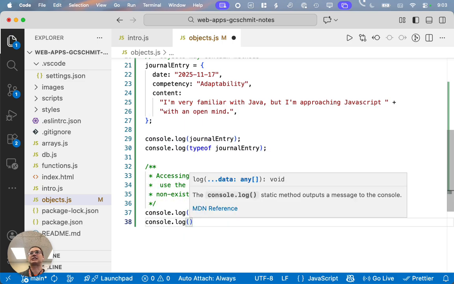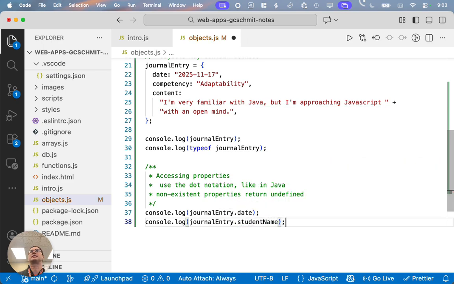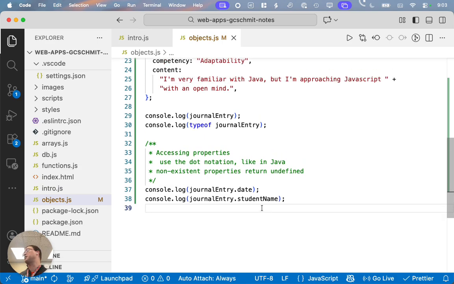If I try to access a property that doesn't exist, like studentName, when you run this, you'll see it doesn't crash, it runs just fine. It just returns a value of undefined. The property studentName is undefined for this object.